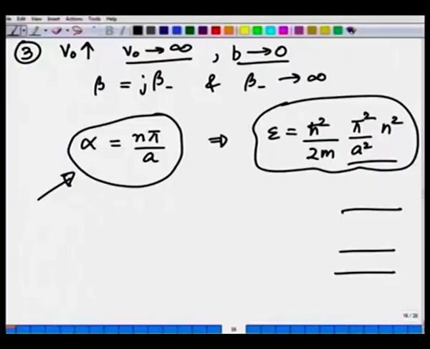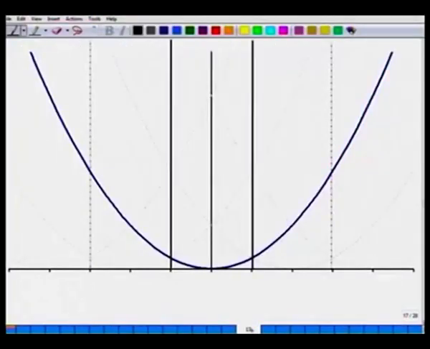So now what do we do? How do we represent the band diagram? Approximately, we will represent the same band diagram as follows. Let us attempt it again one more time. This is k and this is energy we are plotting, and now we are plotting energy as we have derived from the Kronig-Penney model.